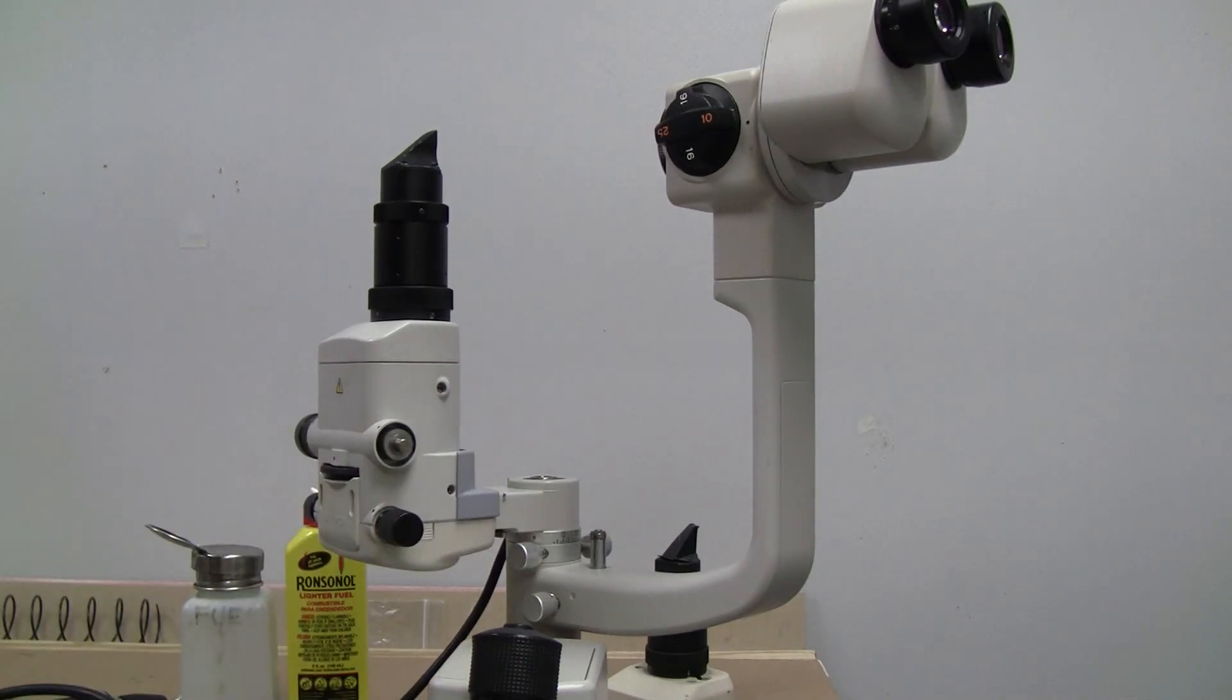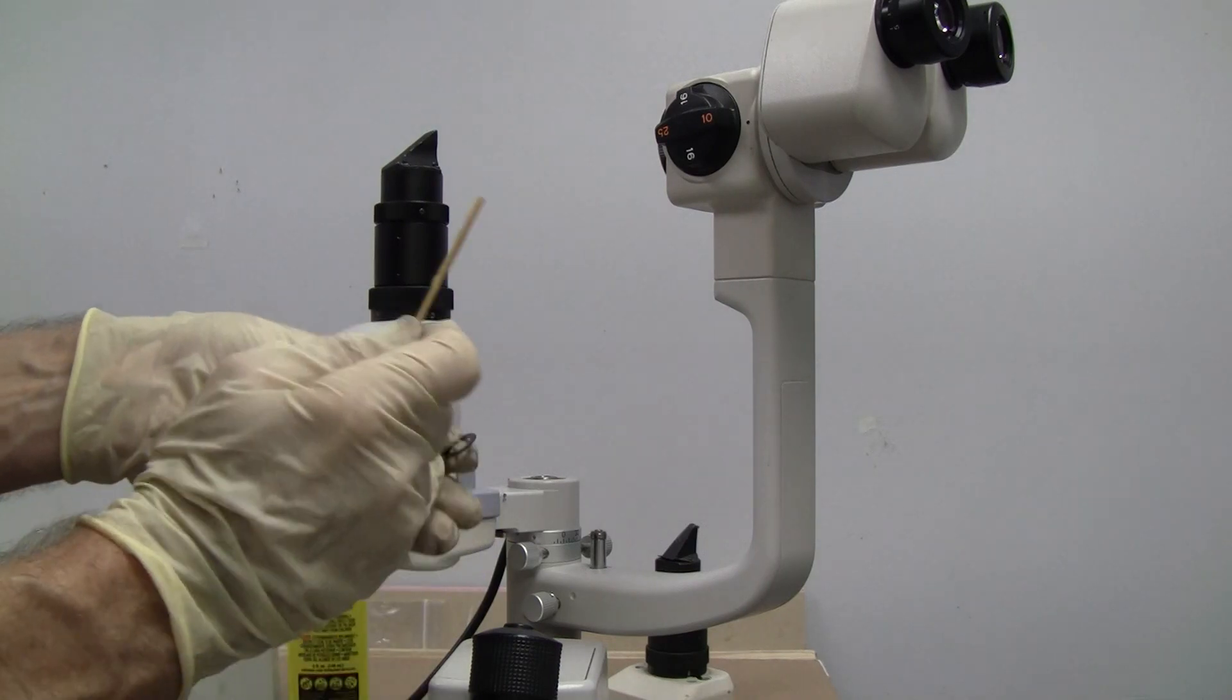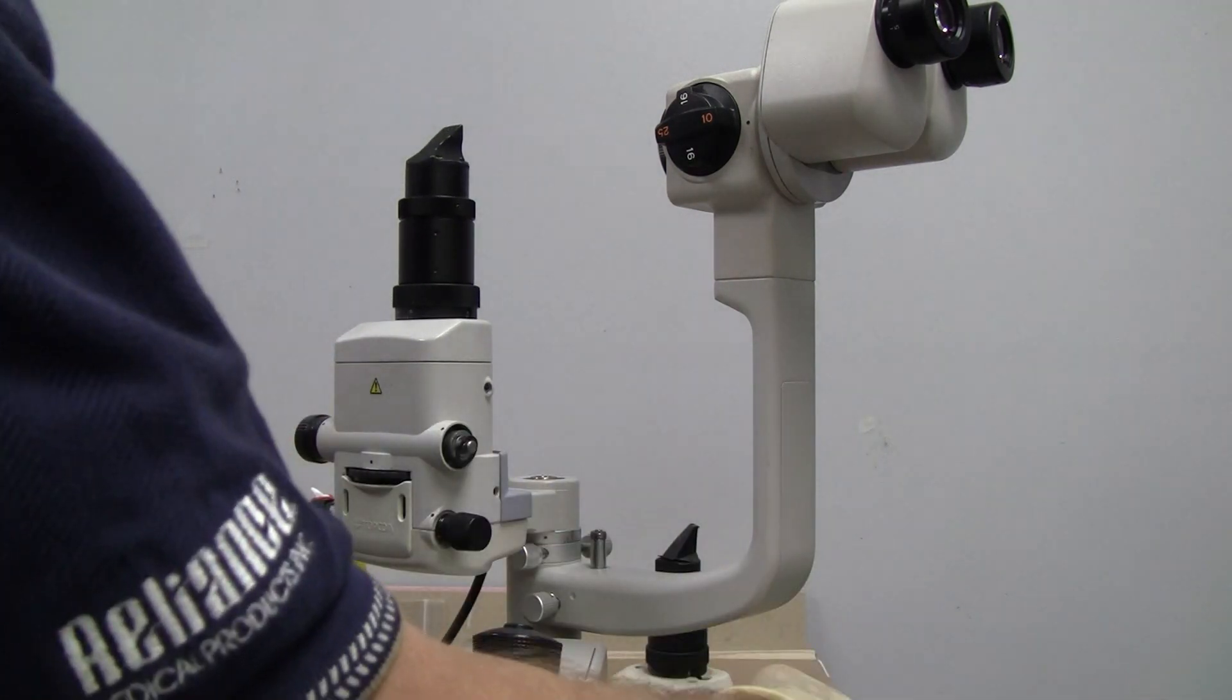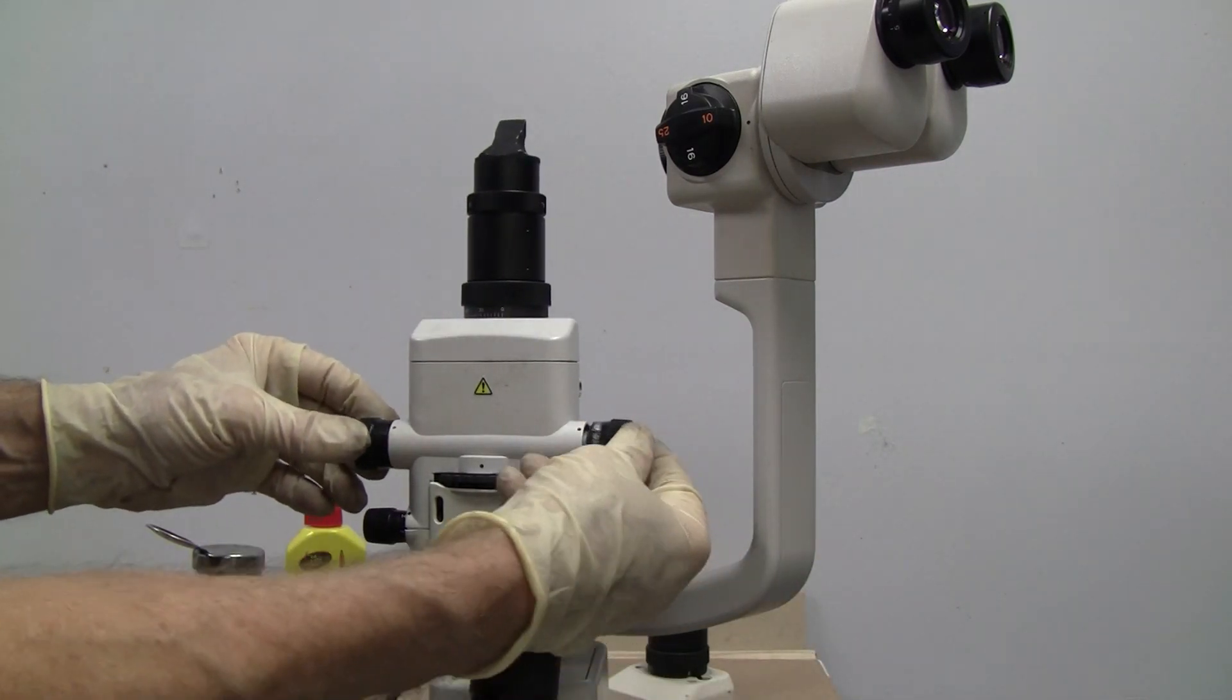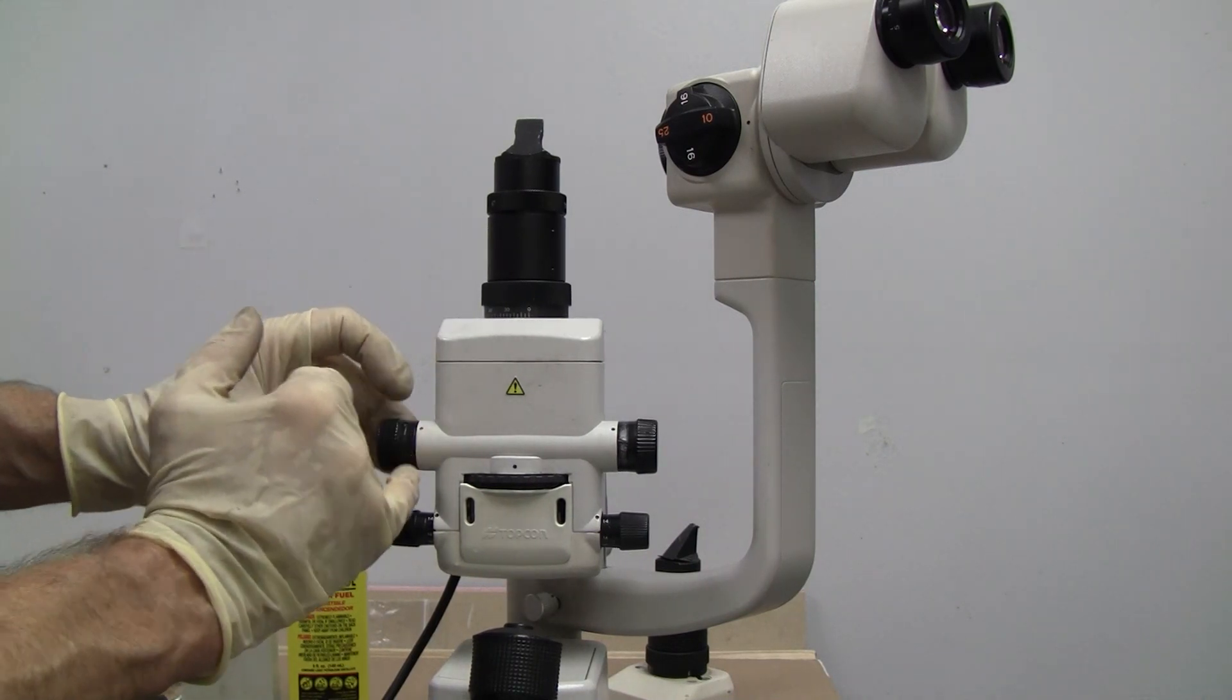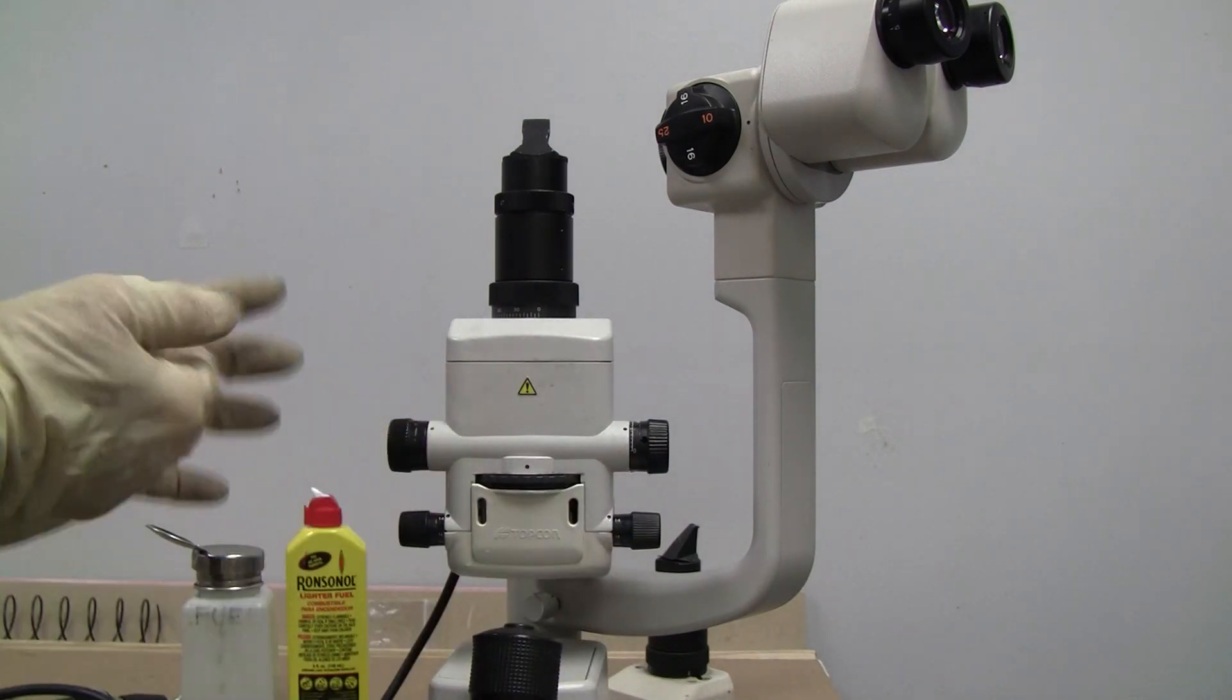Now on this side, I'm going to put a little grease on my washer. And then I'm going to put my knob back on. And if your one side has a scale on it, then I can turn it to where it matches that side. But this one doesn't have a scale at all.